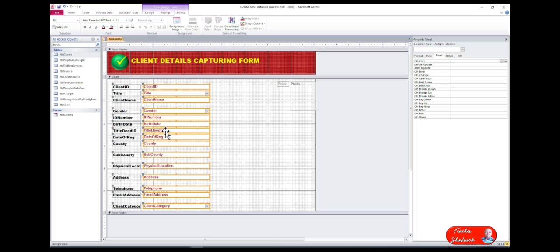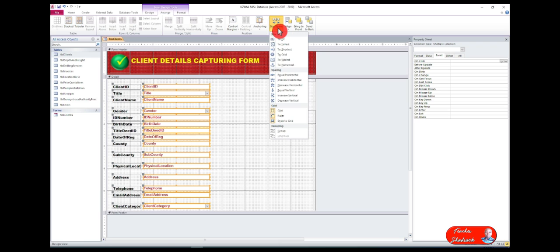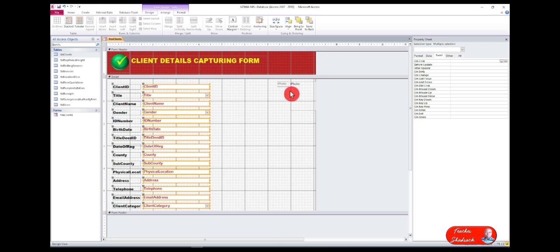Now there are gaps. After resizing the text boxes, you realize there are gaps in there. So I'm going to make these gaps become equal. Still from the same tool here, shape, size and space, let me have equal vertical gaps, right? Yes, and then when we shall be inputting details, let me just give it a trial.